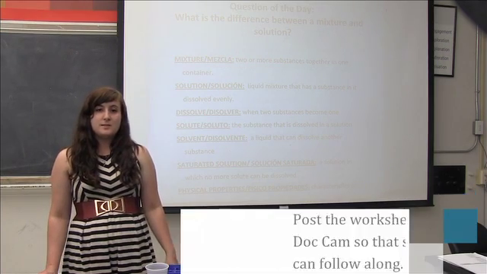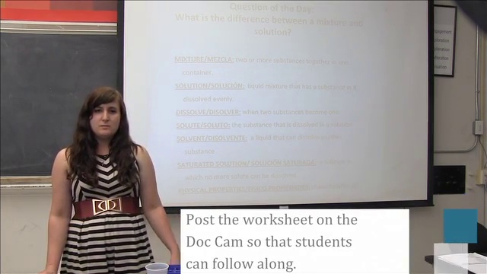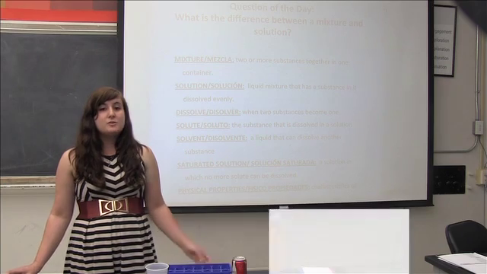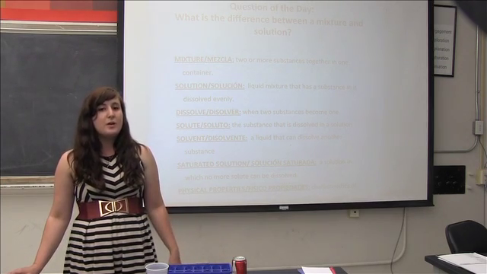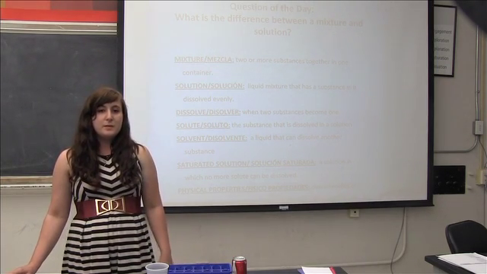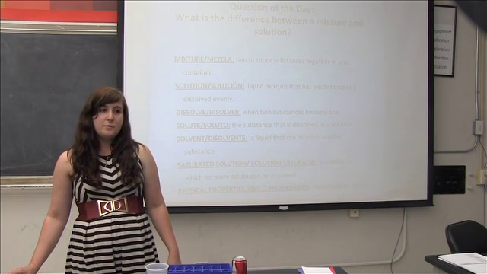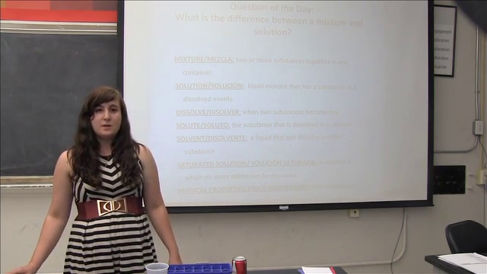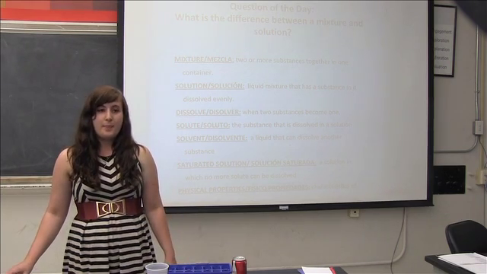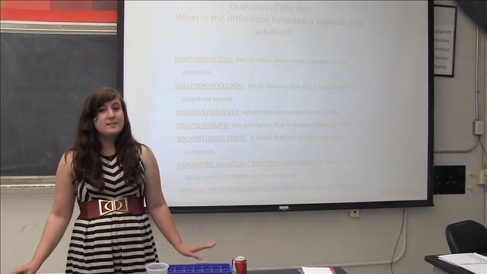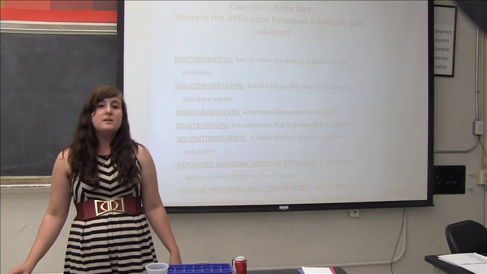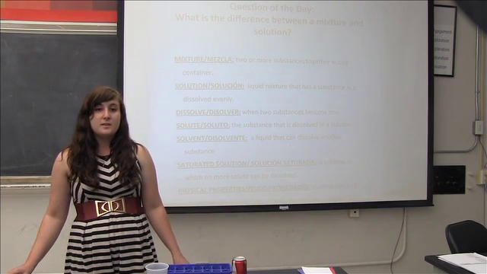Question three asks you to name the substance that dissolved. What dissolved? Sugar. Very good. Write down sugar in the box and it says that it's called a solute. Fill in the blanks on your vocab sheet for solute. Let's go on to question four. What was the name of the substance that the solute dissolved in? Water. Yes. Write down water in the box and it said it is the solvent. Don't forget to fill this in in your vocab sheet.